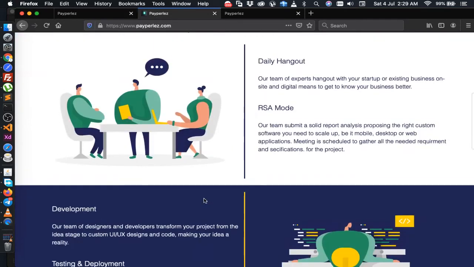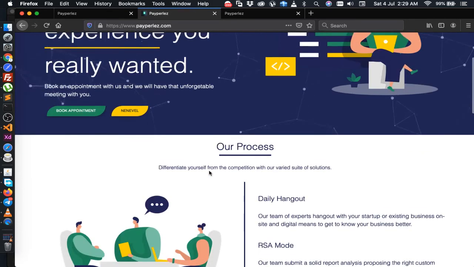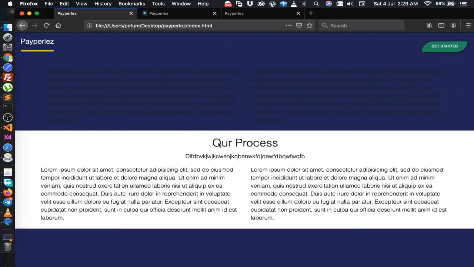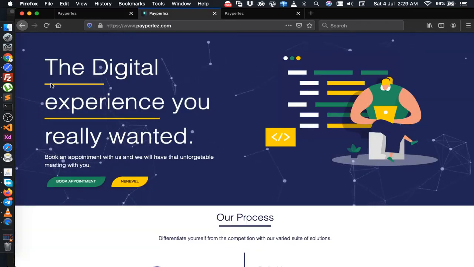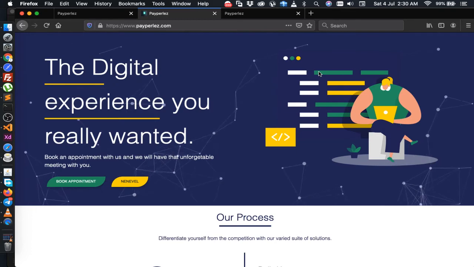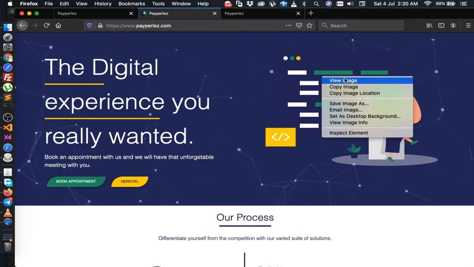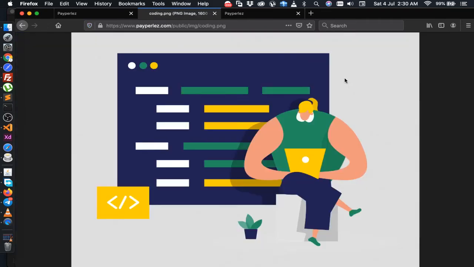I think adding the images and the text and all these things, it will be good to give it to you as an assignment. It's been long since I gave the class an assignment, so I'm going to do the layout with you, and after that, how to achieve the text, putting underline, coloring it will be your assignment. The images can go to paperless.com. Just right click on this one, view image. Bingo, that's the image.